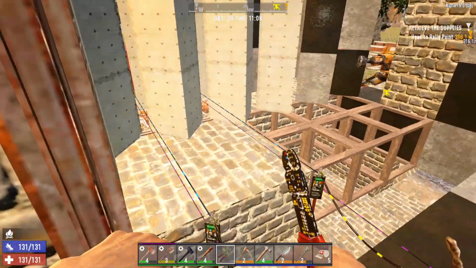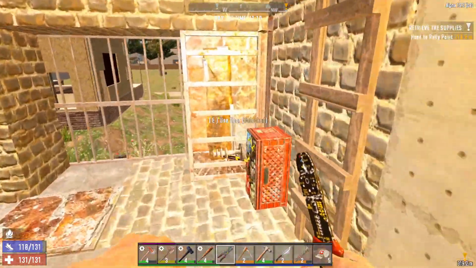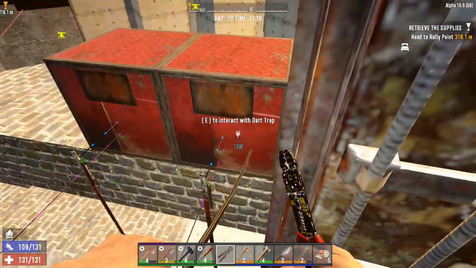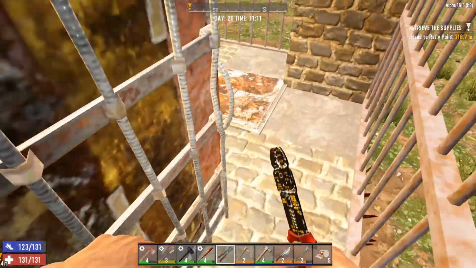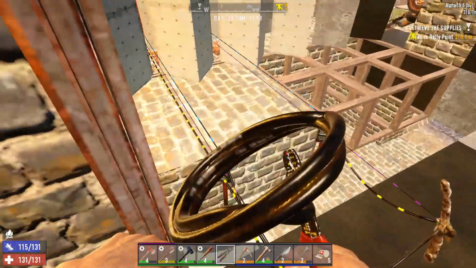Typically what we would do is set them there, but it's fine with where we've got them. We're just going to run over here. We're going to connect to that dart trap. Then we're going to do the same thing.